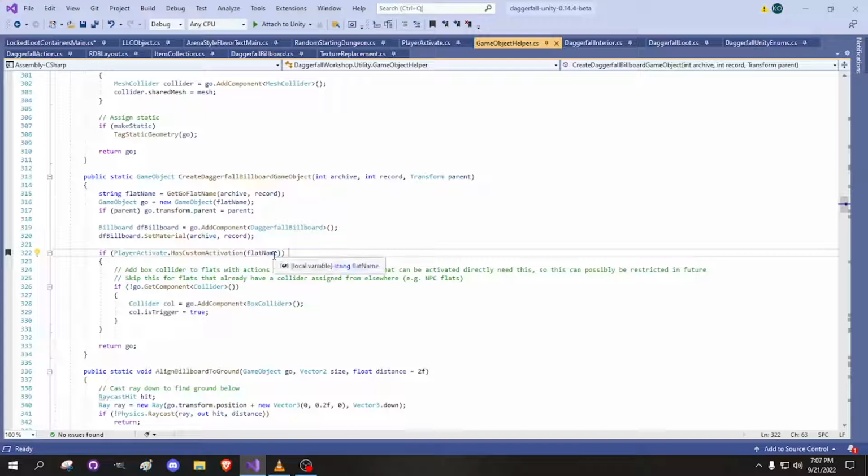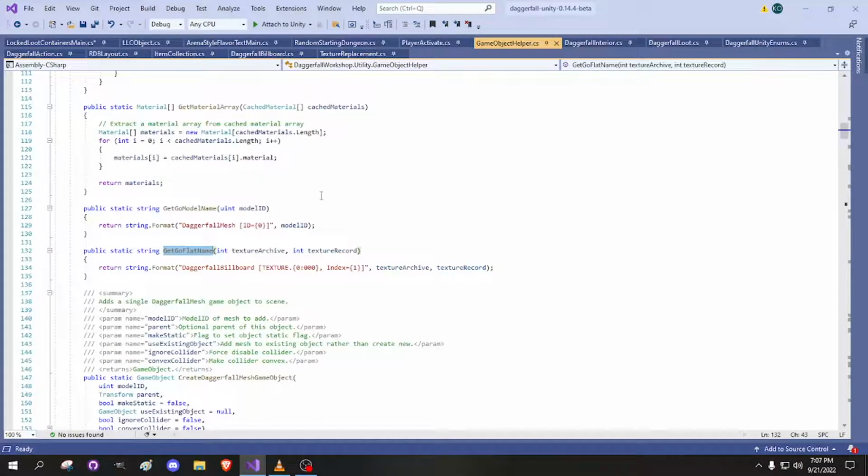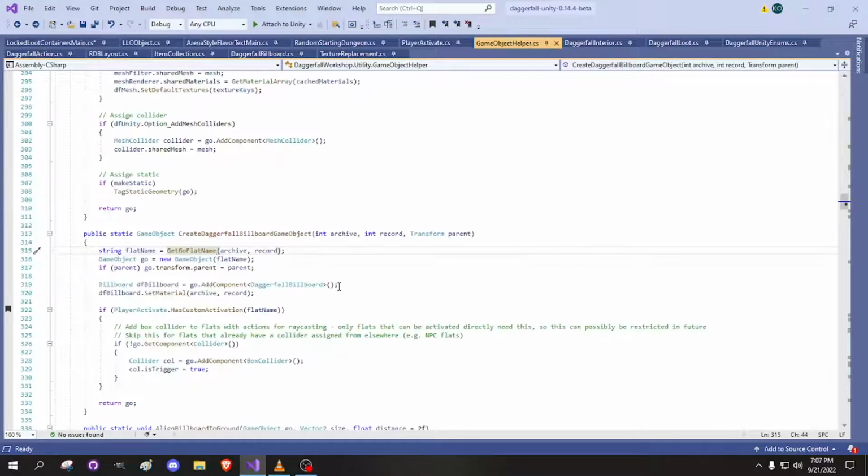I think I see. Now, where's he getting the flat name from? Get game object flat name. Where's that getting it from? I'm guessing it's just the thing that we see with the loot piles and stuff, kind of like 210 and stuff like that. Yeah, that's exactly what it is. Okay, that's cool. That makes sense. This is definitely the one we want in this case.